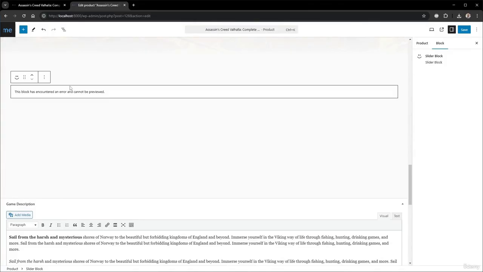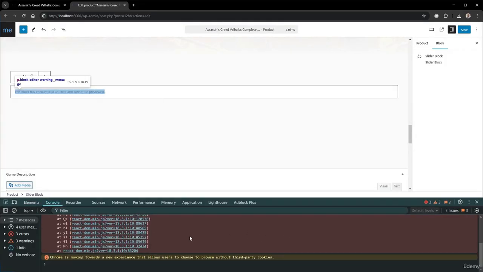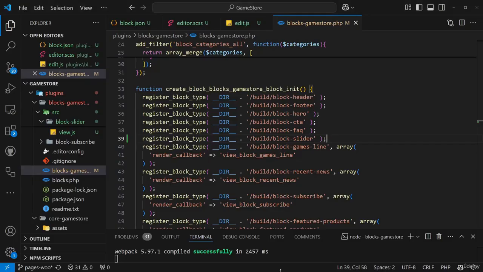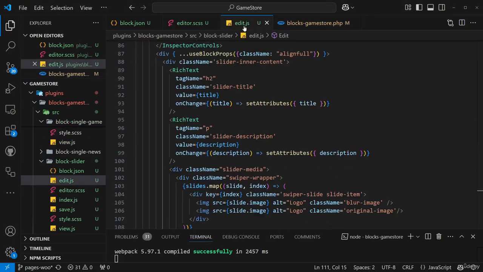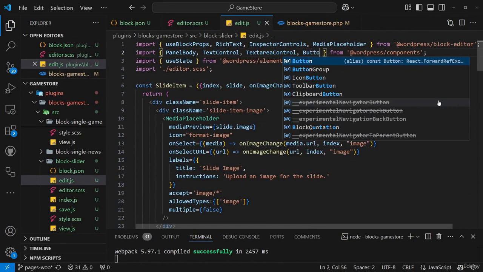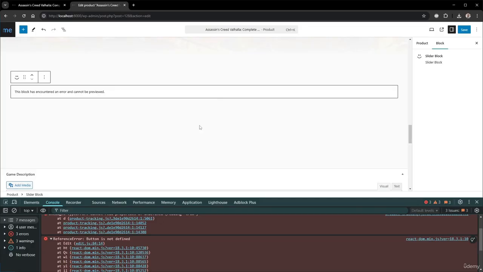Now it has appeared. So we have errors. Let's take a look. We have a component button that is not loading, but I thought I inserted it, and probably commented it out, but didn't insert it.